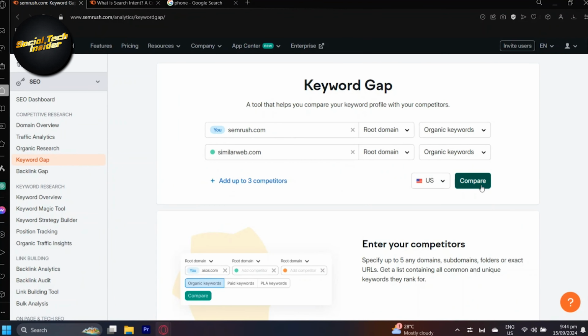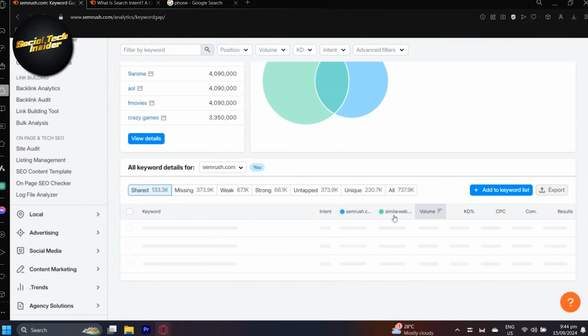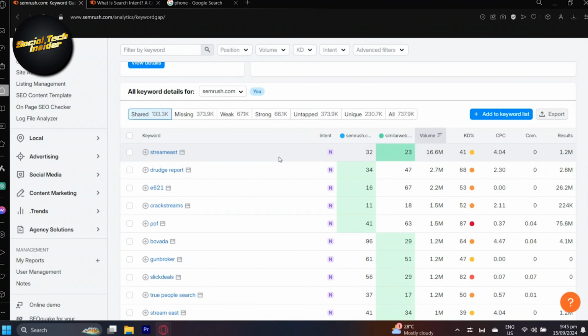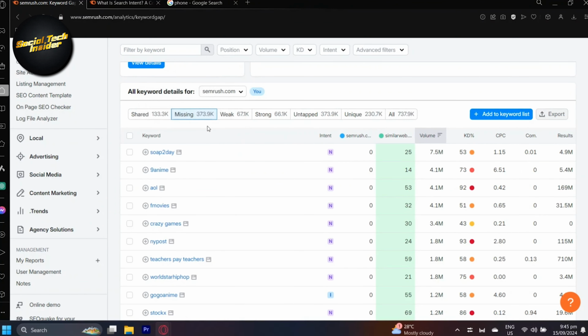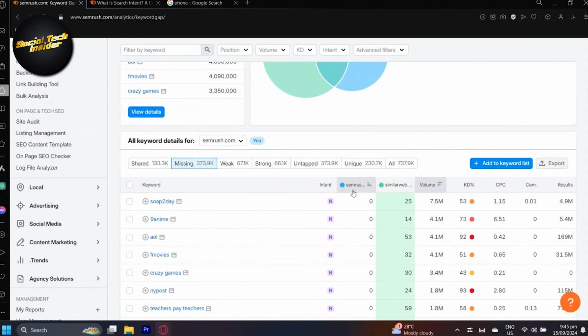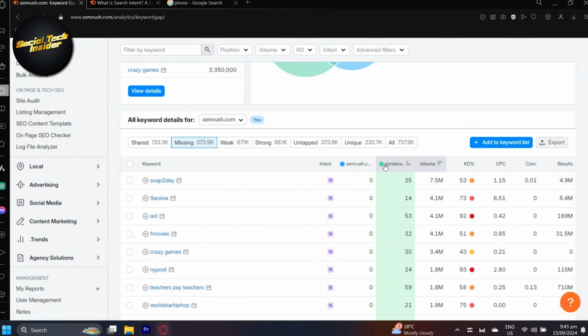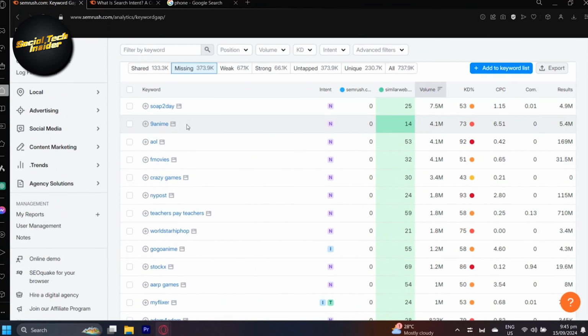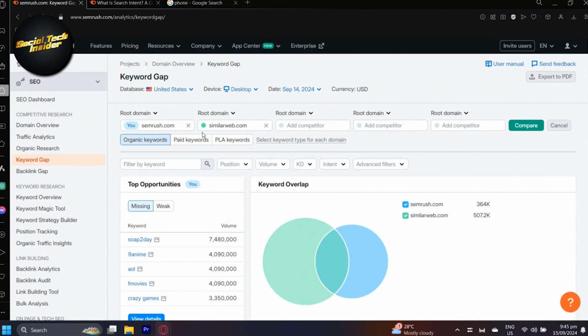Now I'm going to go ahead and tap on compare, and then it's going to compare all of the keywords that we have, all of the keywords that we share. And this is actually a good way of finding more keywords to add to your list. So you're going to want to tap on missing. Basically this means that these are all the missing keywords that are related to you and your competitor, but you don't have them on your website. So as you can see, in SEMrush we have 0 of these, but in the SimilarWeb one, there are a few keywords that they use. So naturally, we're going to want to copy that just to be a bit more competitive and place on top with a similar niche. So yeah, that's pretty much all I can tell you about semrush.com.